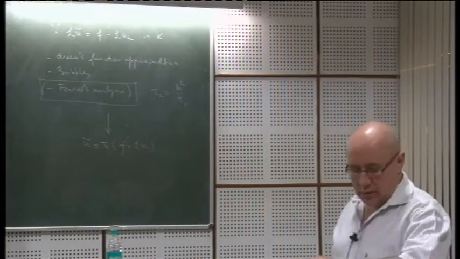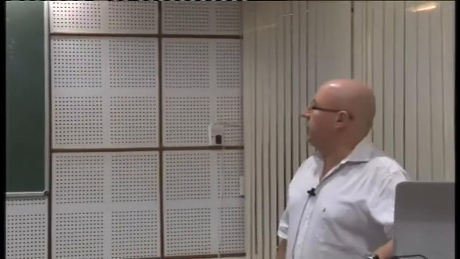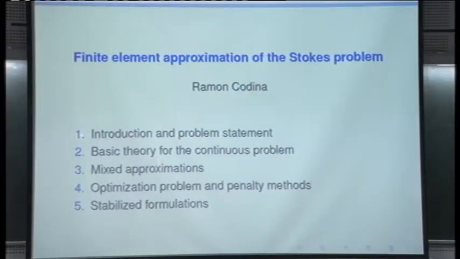Okay, so let's introduce very briefly, because we have less than 20 minutes, the Stokes problem. Here, the first 4 points are not about stabilization, but about the approximation of the Stokes problem in general. So first, I will present the problem, then the basic theory for the problem. We already know it, so we can go fast in some of the points. Some have already been touched, so some are repeated.